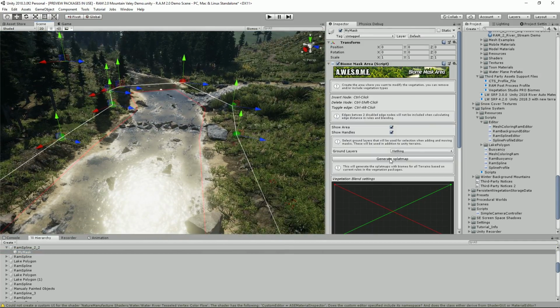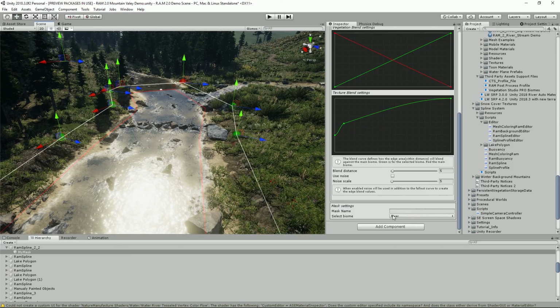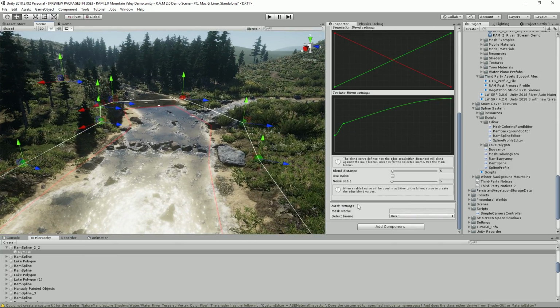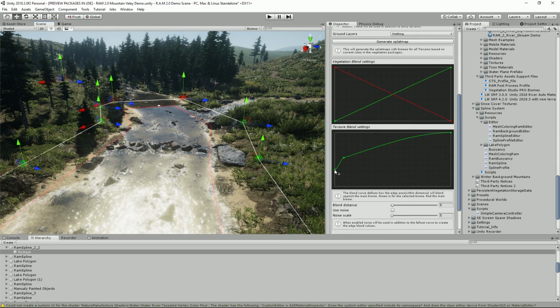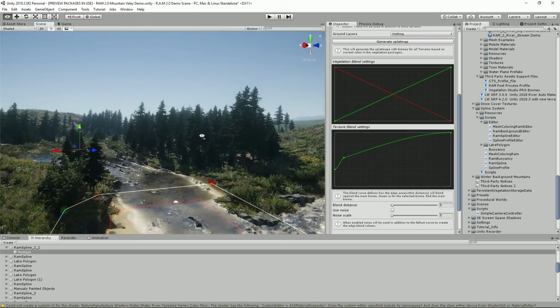Anyway, if we go to the mask, we see that it contains information about which biome it uses, and the whole blending between vegetation outside the spline and vegetation and objects which come from the spline. The same with texturing: the blending between textures, which is most important when you use high blending on the ground.